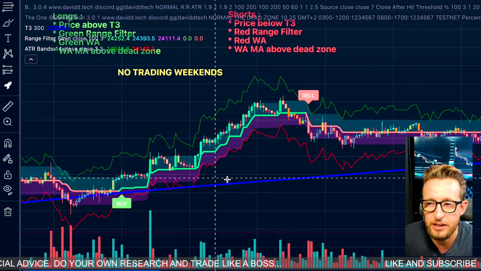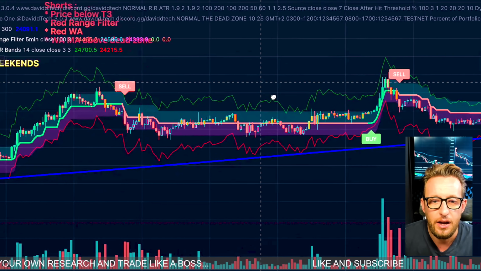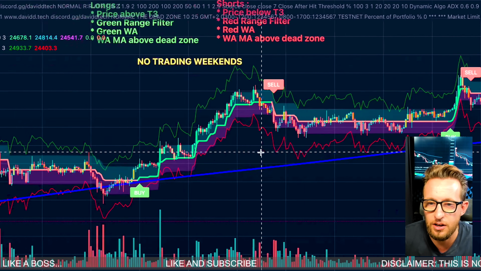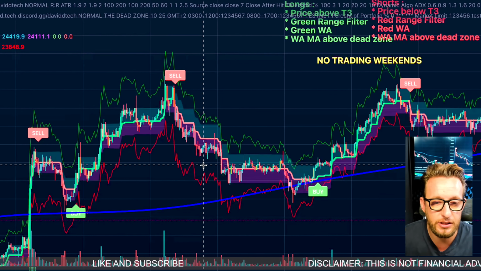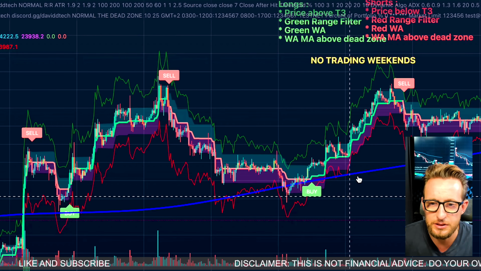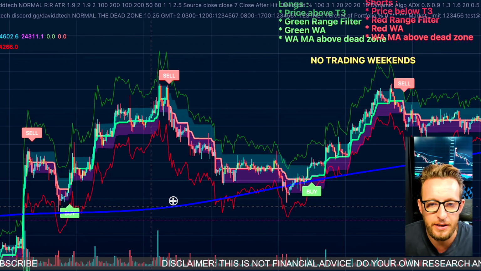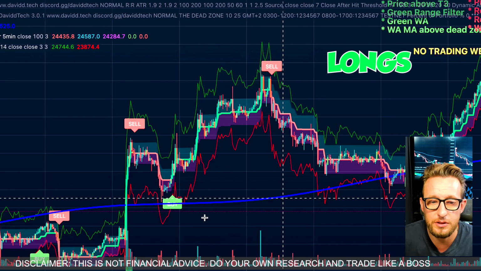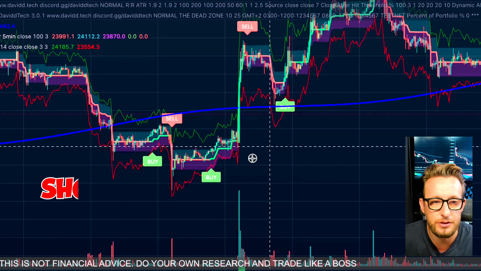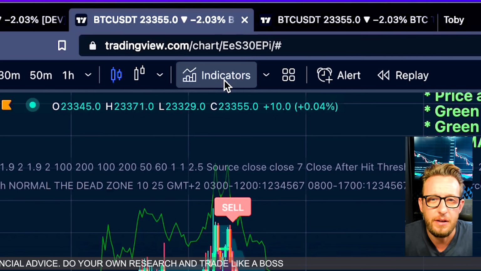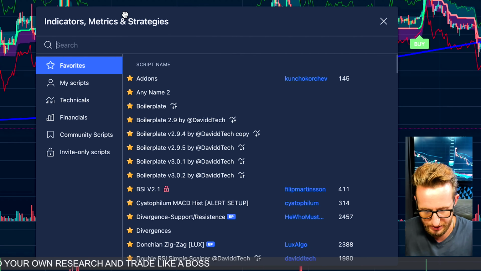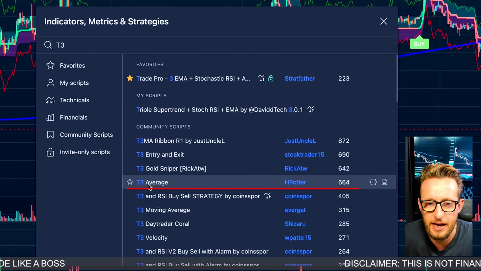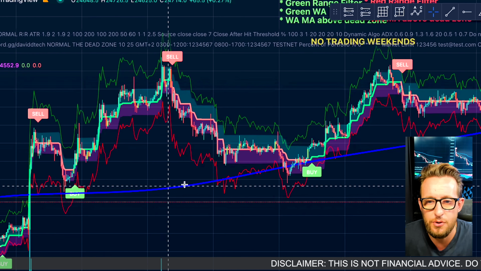And then I have a nice colorful chart here, as you can see. I have a couple of indicators on here. We have the T3, which is going to be giving us our trend direction. Now, I've not used the T3 before, so this is going to be an opportunity to use this one in this trading strategy. So when price is above the T3, we take longs, and when we're below, we take shorts. Okay, to add the T3, we have to go up to indicators up here and type T3. Now, it isn't the first one, it is this one here by H. Potter, which is the T3 average. That will give you this nice blue line like this.